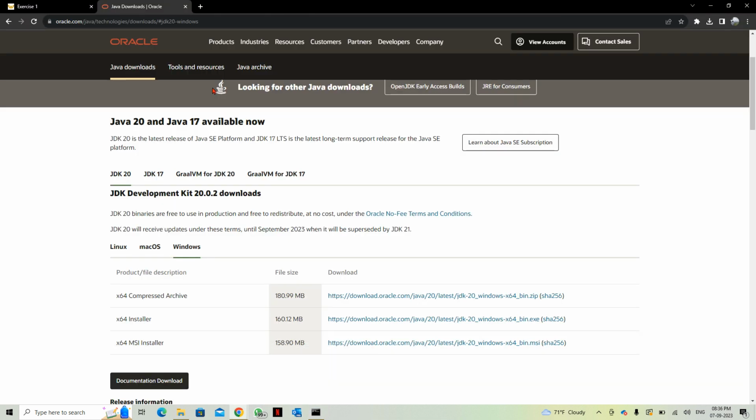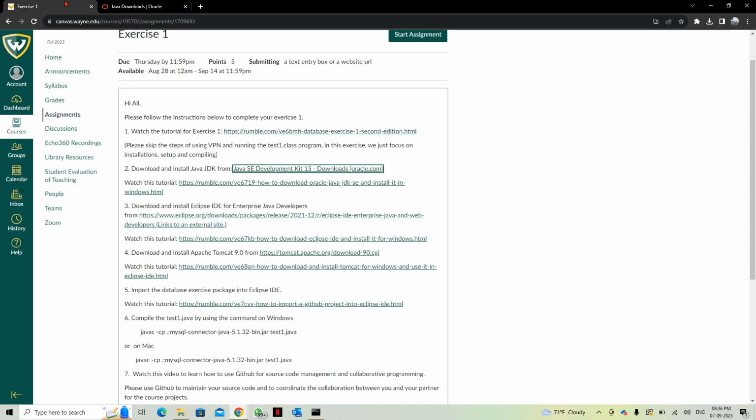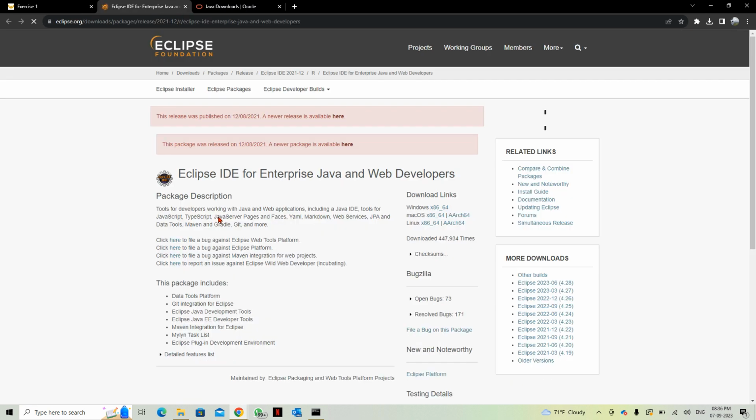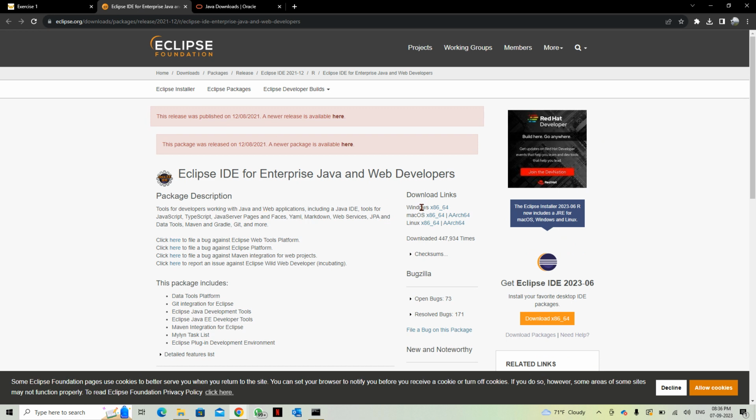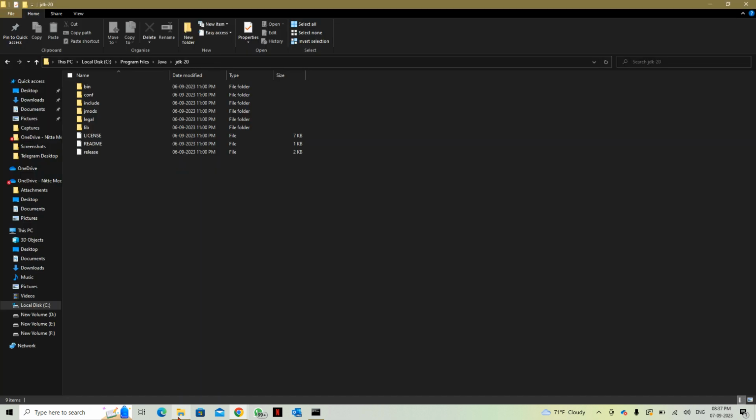Moving on, according to my professor's instructions, we have to download Eclipse IDE. He has given the link over here, and he has also given the tutorial for it. We can see the tutorial and do all the steps. Just click on this, and it will get redirected to a new tab. There are different versions for Windows, Mac, and Linux. For Windows, I've downloaded this x86_64. Click on this, and the new version will get downloaded. So the same process will repeat.